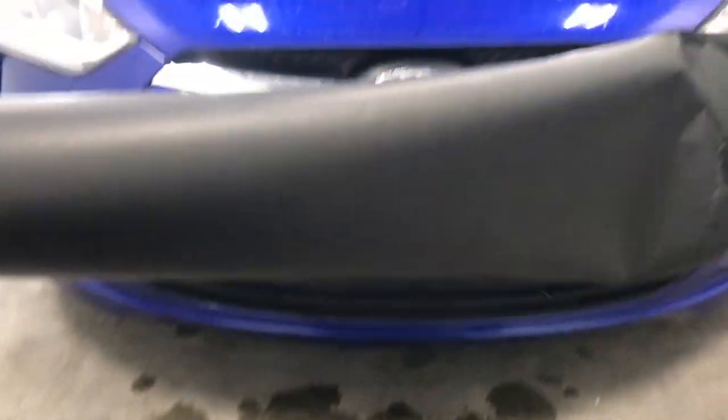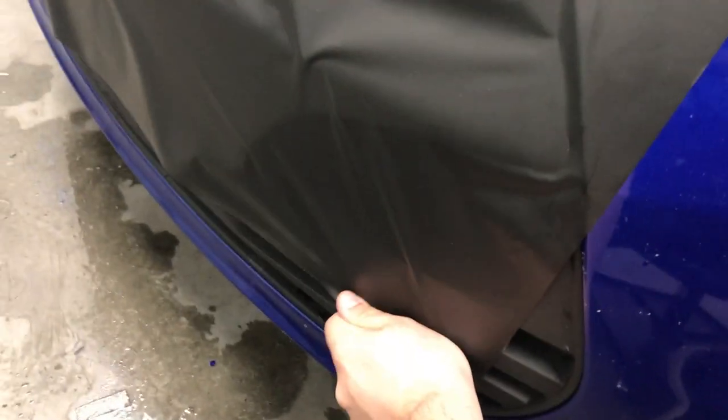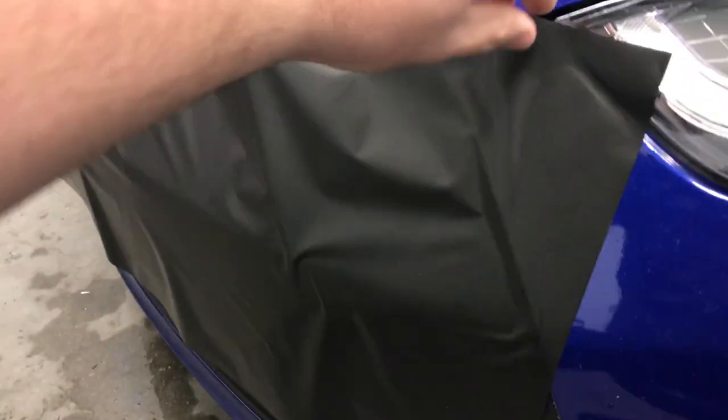Since I don't have a camera mount or somebody to hold the camera, here's an easy way to do it by yourself. You peel the edge back, stick it and hold it, and then as you peel the back it kind of just goes to where it wants to go. That helps if you're alone doing a small piece — for bigger pieces it doesn't always work. I definitely wouldn't recommend this if you're wrapping a roof or something; definitely try to find some help. For a small piece like this, just flatten it out as much as you can. It's hard to do with a camera in one hand.